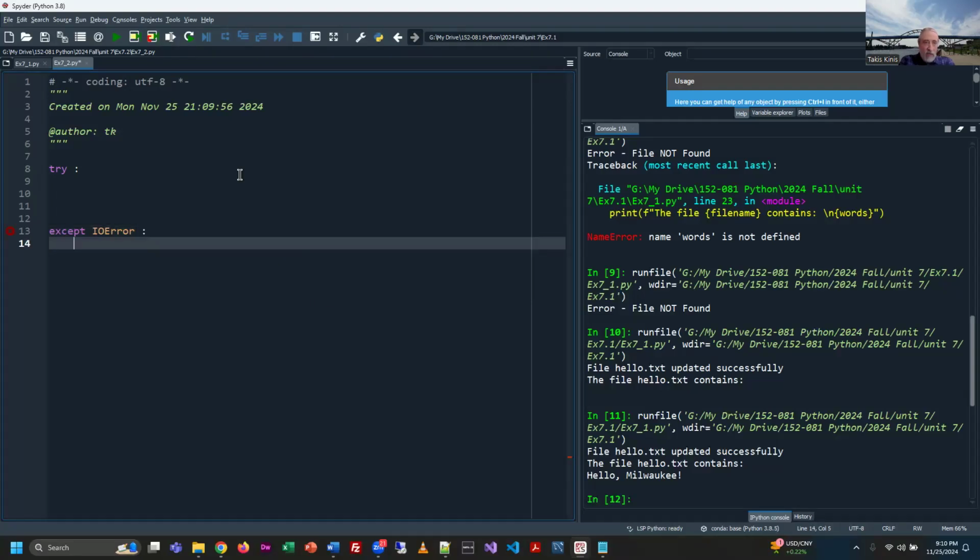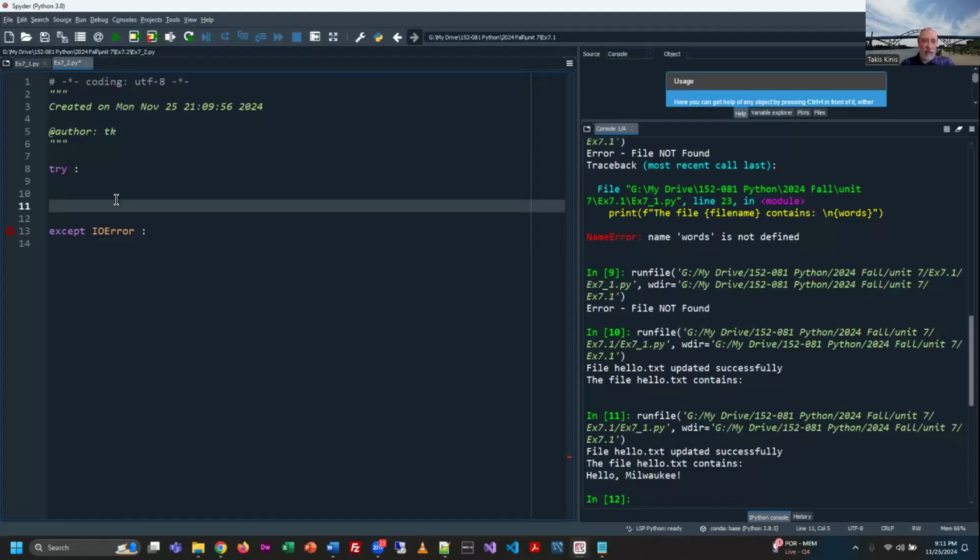So in other words, we're going to let the user type in the file name. Guess what? That's the highest risk situation for them not doing it correctly. And so I'm thinking, okay, I'm going to have to come up with an error message right off the bat. So here's how I'm going to proceed.